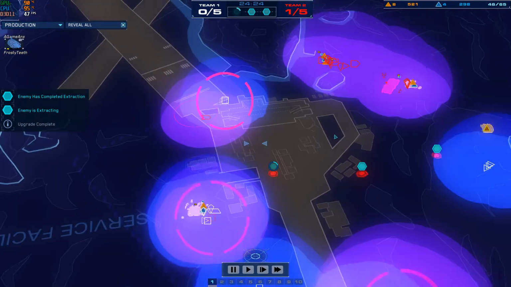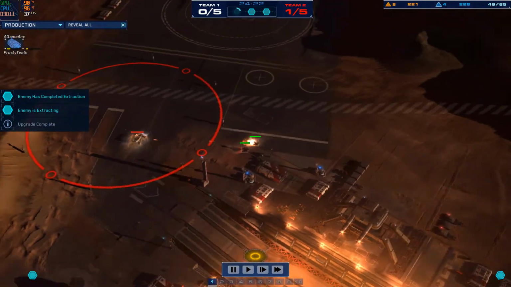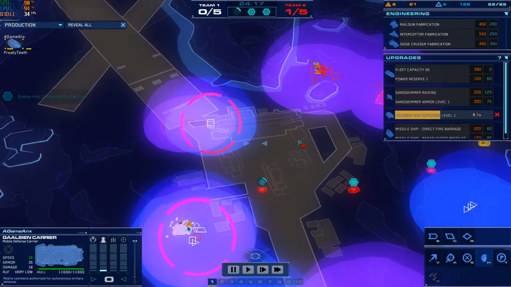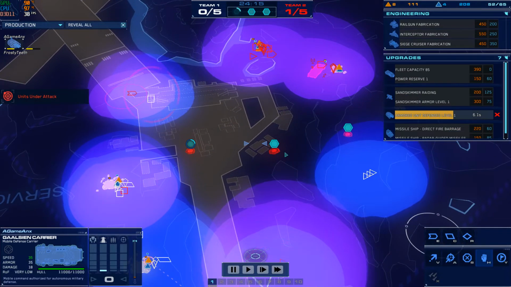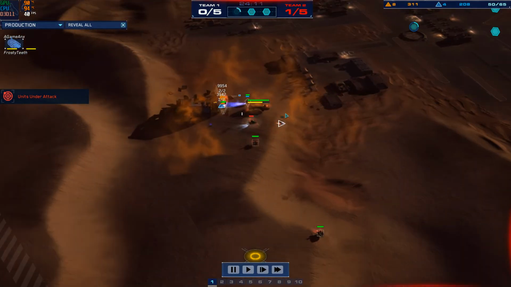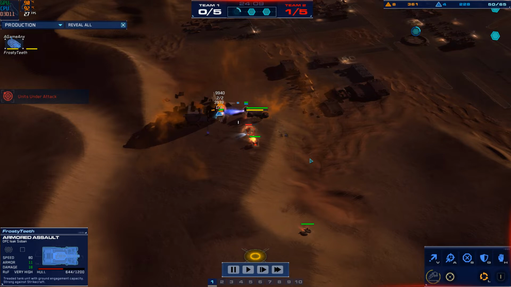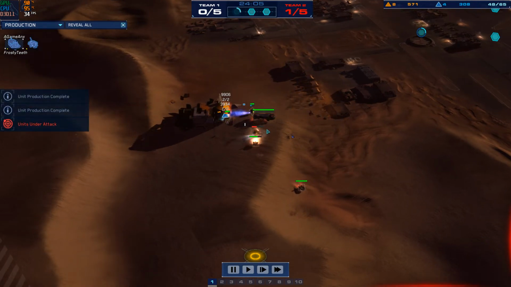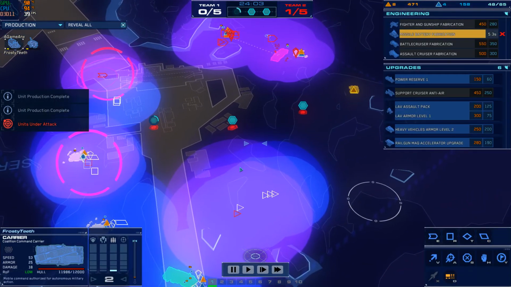Extraction comes down for FrostyTeeth. The base runner will be denied by these assault ships right here, so that's going to be game over for him. It's okay though, I think. And Armored Unit Defenses 1 is just now finally coming out for A-Game. So this will be denied here, this little attack. Only one salvager goes down, that's not too bad.